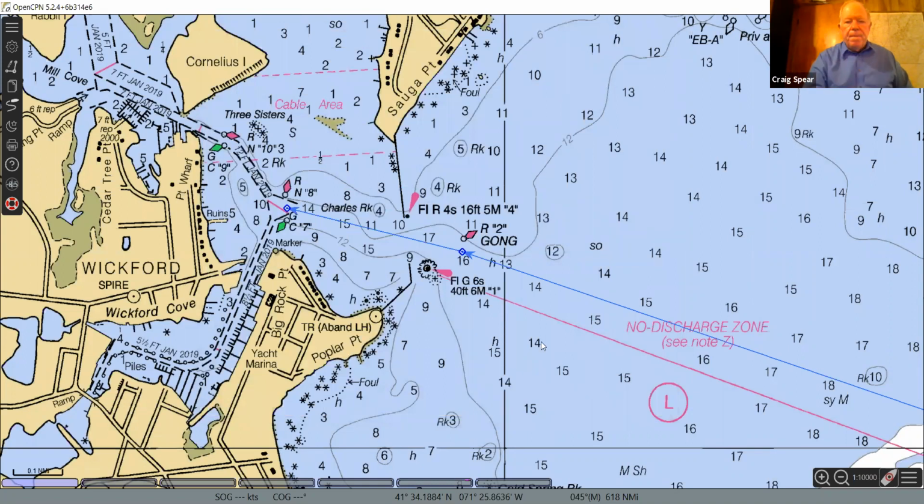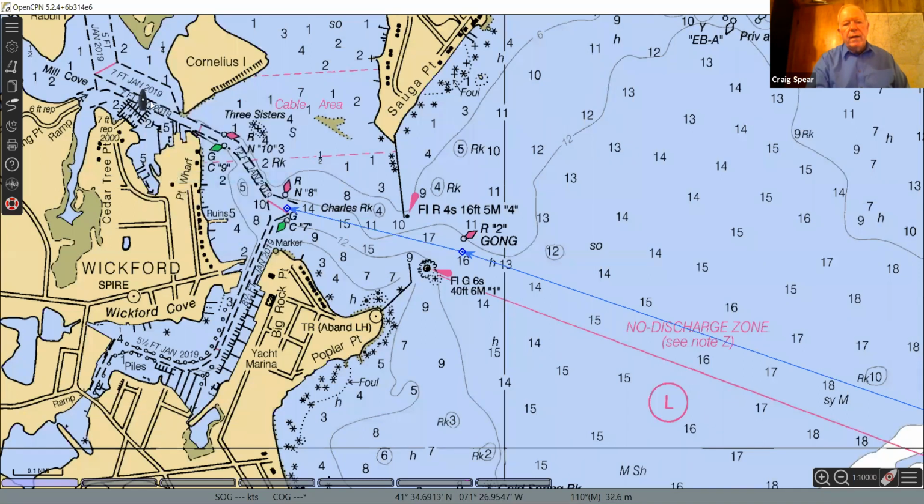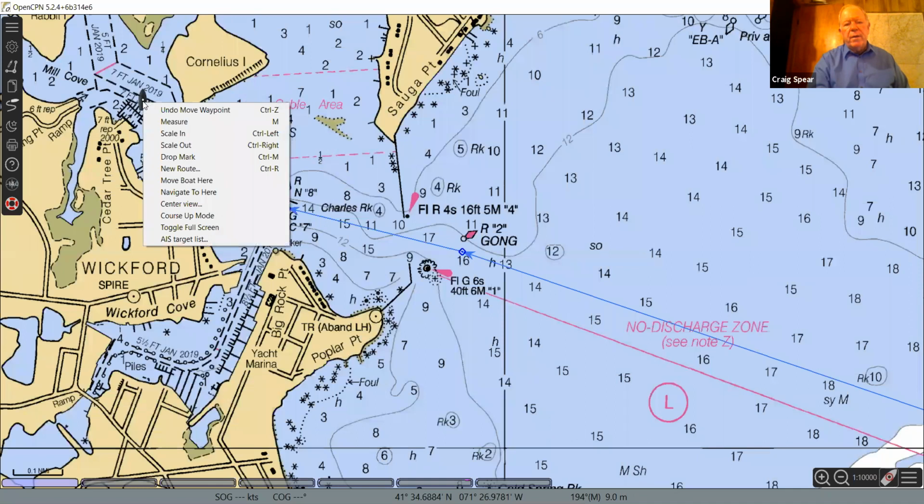One way I do it is, let's say my name is Glenn Connell, and I have my boat over here in Wickford. I could say, click here, move boat here. And now all of a sudden you see your boat there.